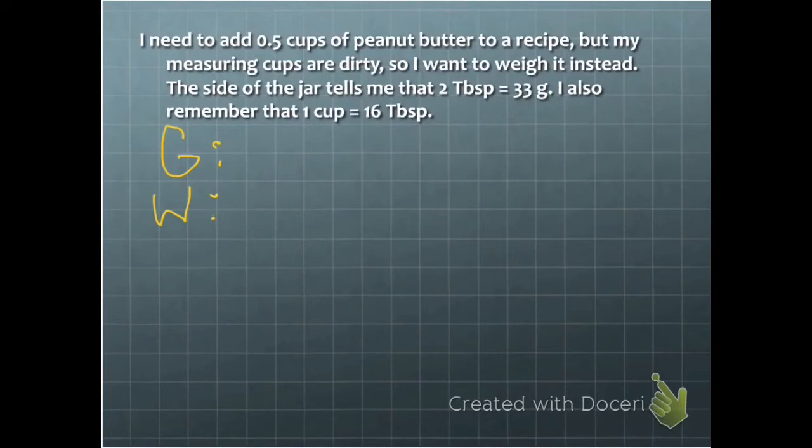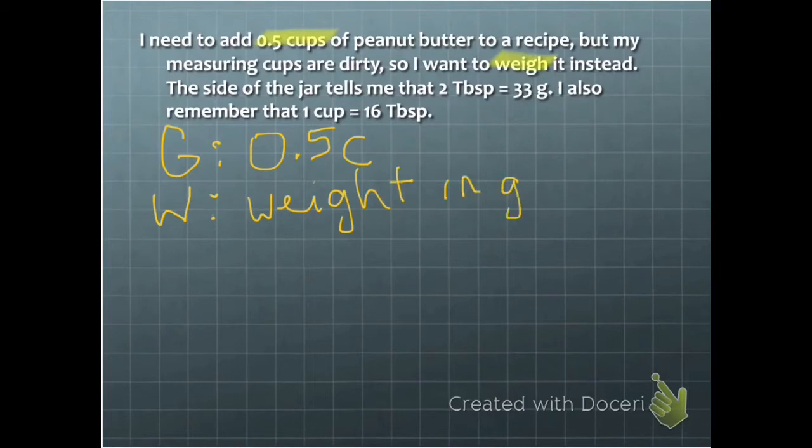So if we look at our problem, I know that I need to add half a cup of peanut butter. So that's where I'm starting, with 0.5 cups. The other thing it tells me is that instead of measuring it, I want to weigh it. So we're going to try to find a weight. And in this case, because it tells us later, we want our weight in grams. And so I need to know what information I'm given both with numbers and with units because both are going to become important.